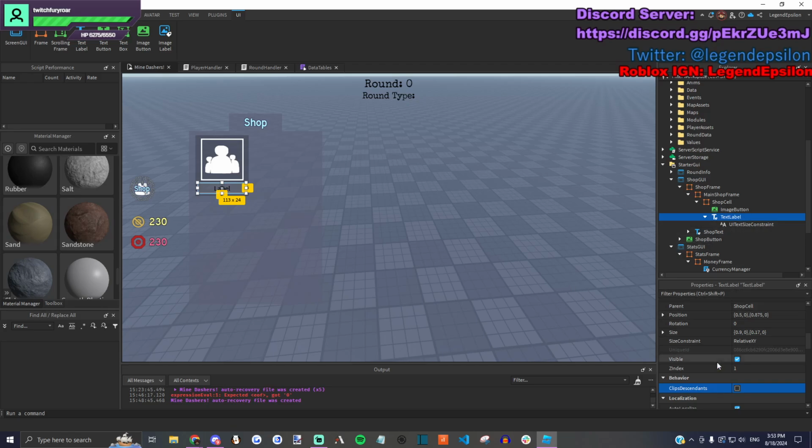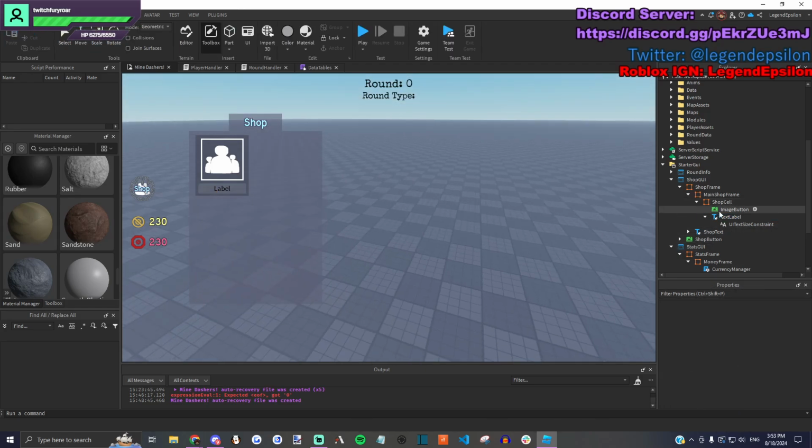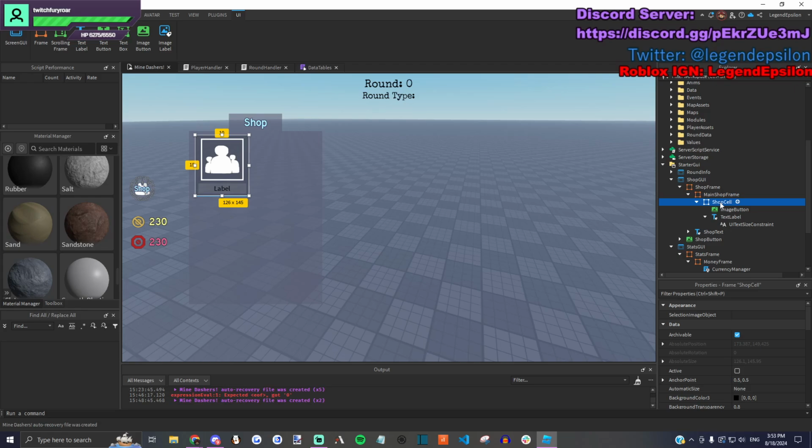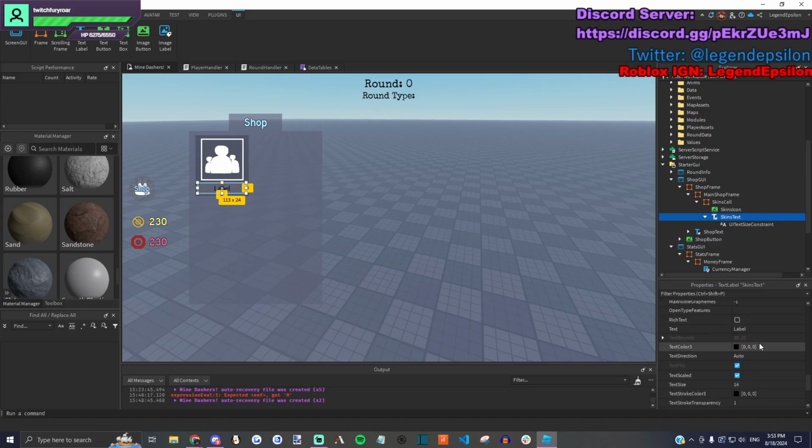Oh, I guess we don't need to name the thing yet. We'll make this a shop cell for skins cell. Skins icon. Skins text. Skins. Okay.